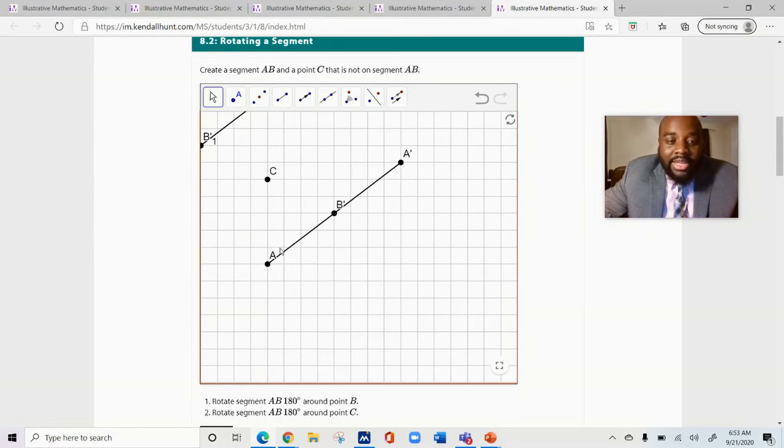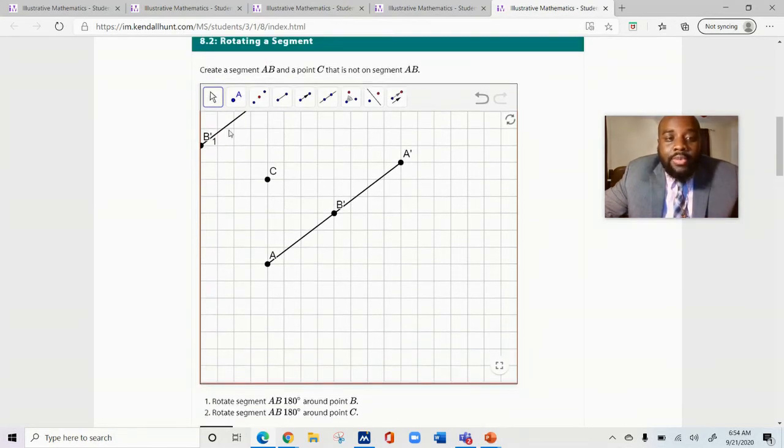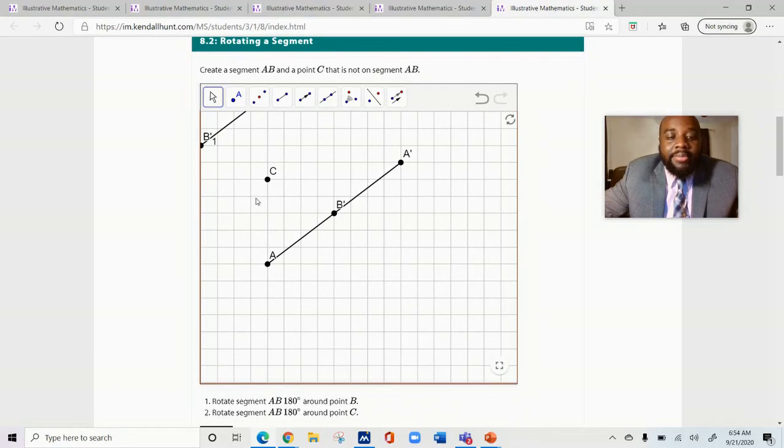Look at it. It's still at point B, but it's just going the opposite direction, right? And it formed a straight line. It never changed the size, all it did was change the direction in which it was going. Very good. And if you look at the other one, all it did was move it over here and make it parallel. So it's not going to cross over at any time. It's parallel, going straight across the graph. If I were to extend the graph where you could see it, you would see the line going way across the graph like that. I just want you to keep that in mind.